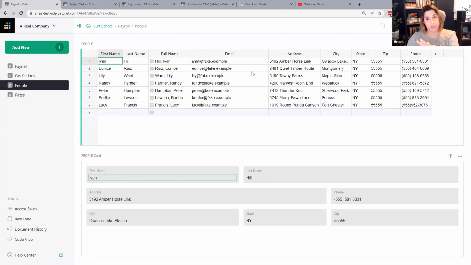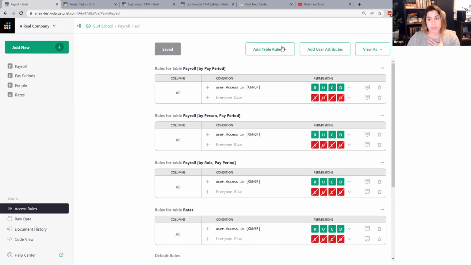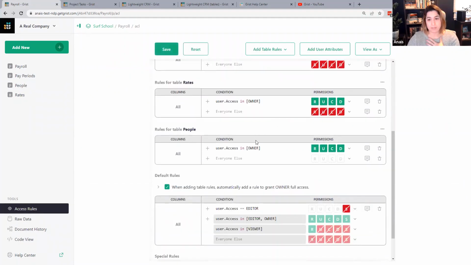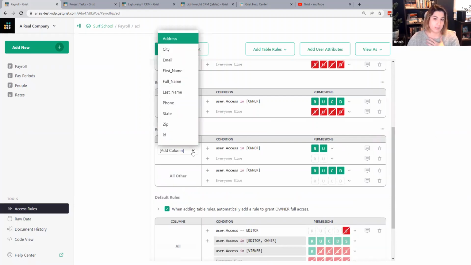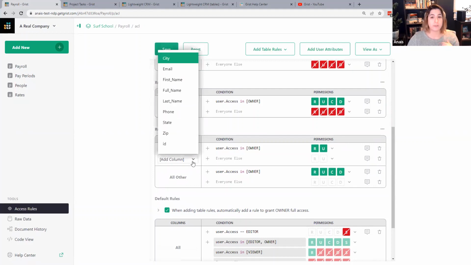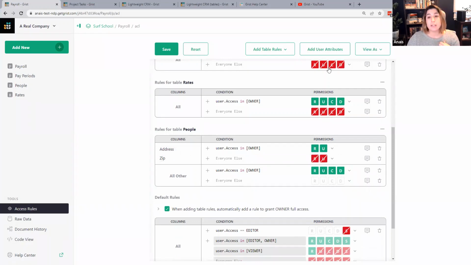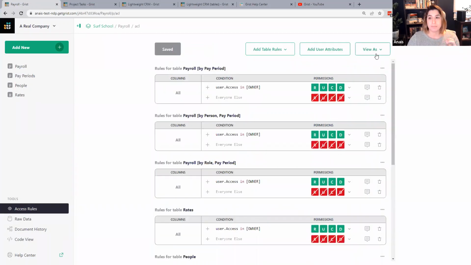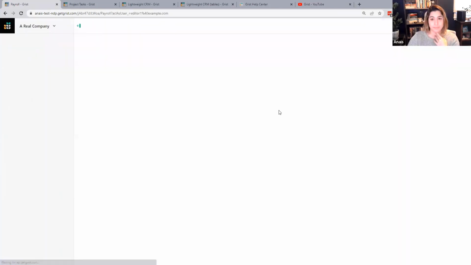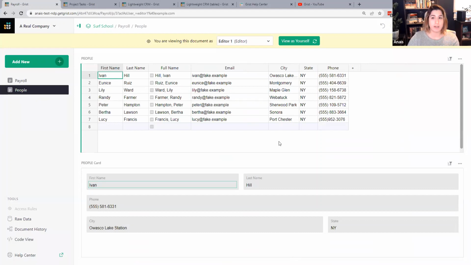We also said that in the people table, we wanted to hide particular columns like address and zip. In access rules, we can add a rule to the people table. In this 3-dot menu above the widget is where you can add column rules. Then you select the columns that you want to apply rules to, such as address and zip. You can see that this granting owner permission is still happening because of the checkbox that we did down here. It's just saving us a little bit of time. So everyone else, deny. Let's save that and view that as an editor again. If we come over to people, you can see that address and zip code is gone. All the other columns are there, and it disappears from all views.